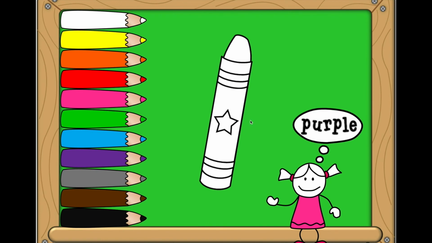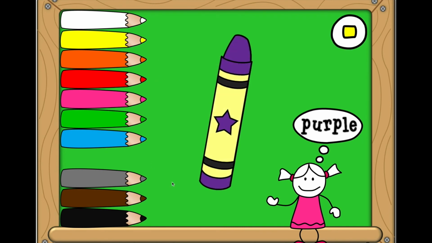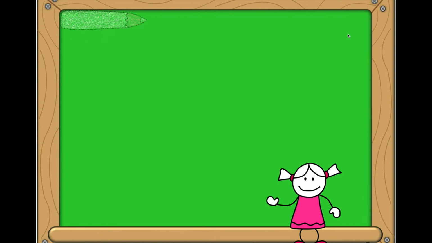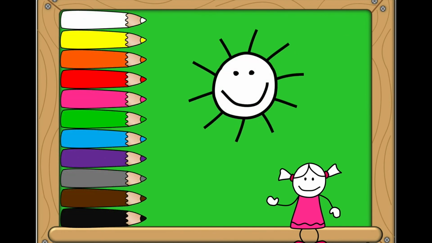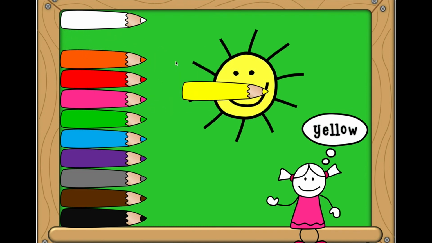Purple. Yellow. Okay, like this you can play the game with your kids.